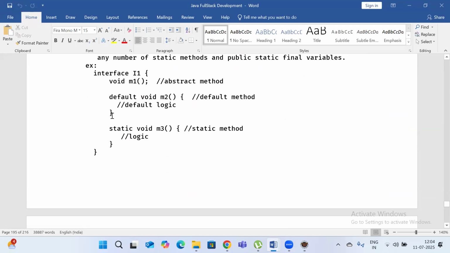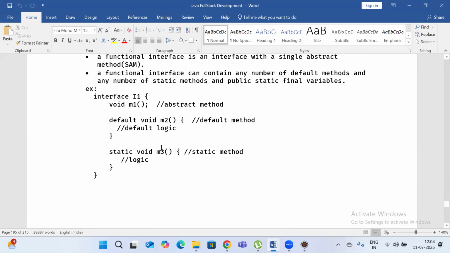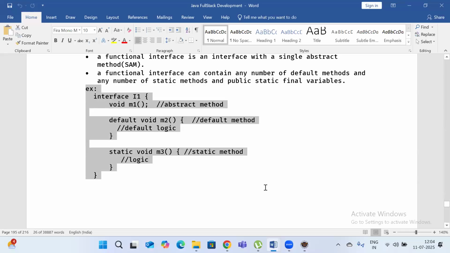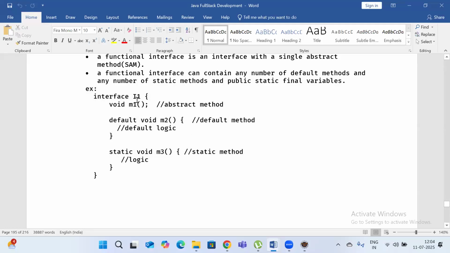This is example 1. Tell me, in the interface, how many methods have I created? 3: M1, M2, M3.